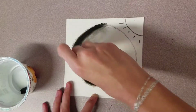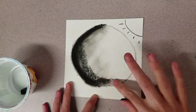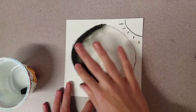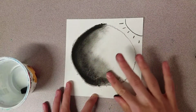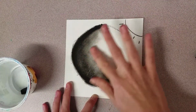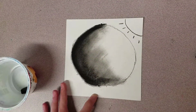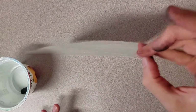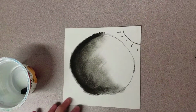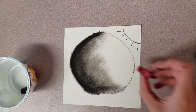If you want to add a little bit more, just go ahead and put in a little bit more so that we have more of the circle in the darkness. And then just blend it out. And make sure you don't touch the lightest part at all. Okay. If you want to get rid of some of that dust, you can just take your paper and tap it like that.